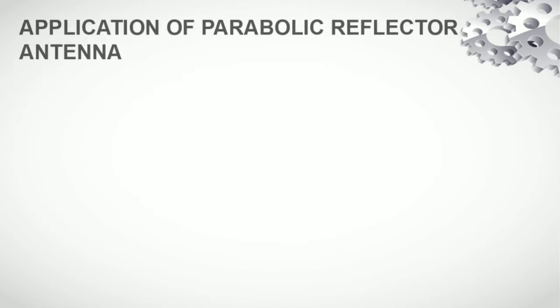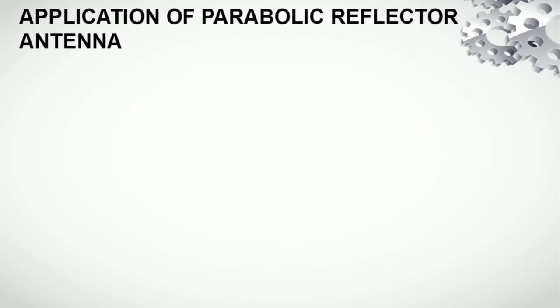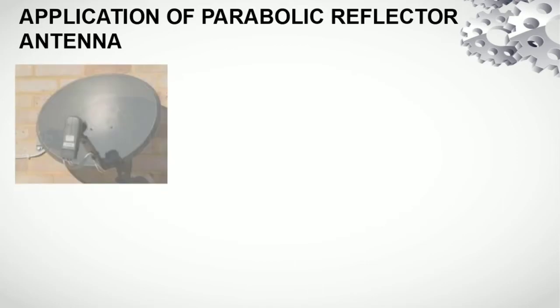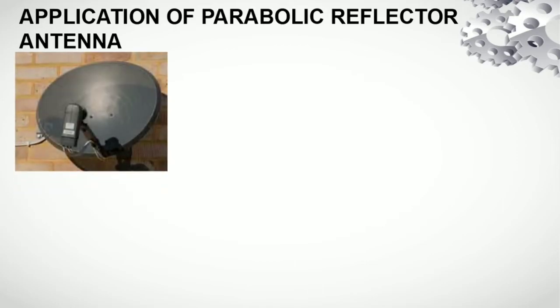For the applications of the parabolic reflector, first we have here direct broadcast television. The parabolic antenna television has become a major form of distribution for television content. The wide and controllable coverage areas available, combined with the much larger bandwidth, enables more channels to be broadcast, and this makes satellite television very attractive.